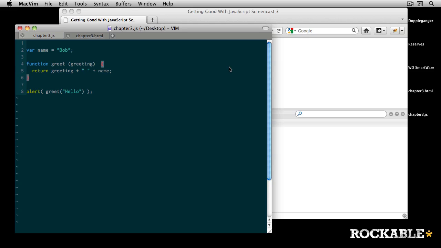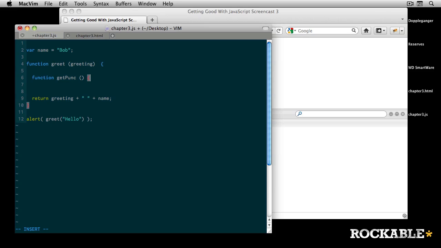I'll mention something here. Let's look at this. Okay, pause right here. Yes, you can put functions inside of functions because functions are just a normal value, and if we can use strings inside of a function, we can use functions inside of a function.